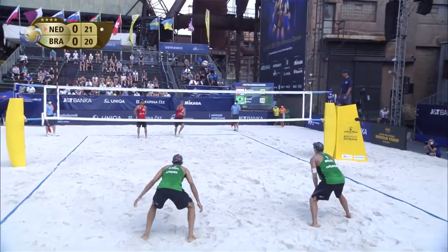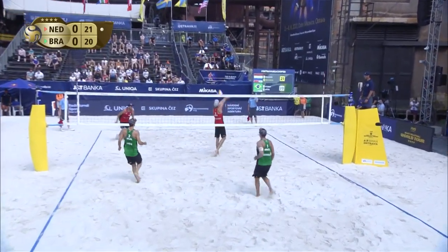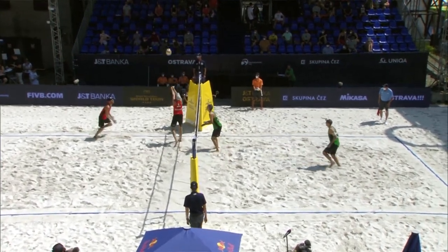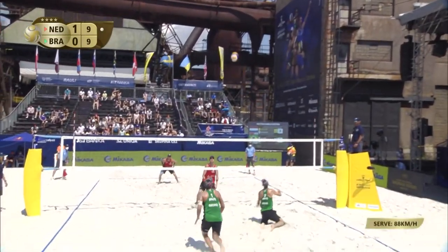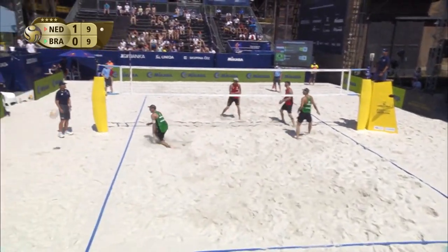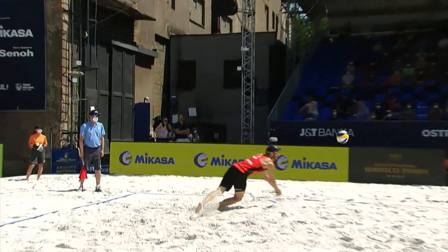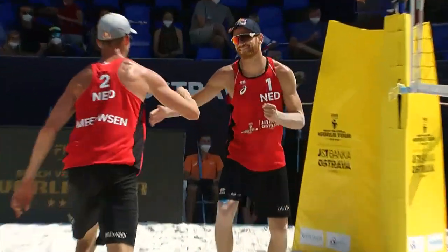Meeuwsen serving for the open. Pass has been linked from Wembley. Massive opportunity here as Brouwer stays very narrow defensively, and a hammer through the seam does a job for the Netherlands. Remember they served a lot of Andre early on, and they got more success off the smaller player from Brazil. Of Andre, once again, good tactics from Brouwer.